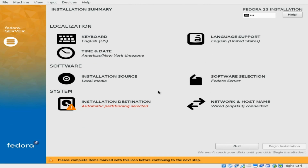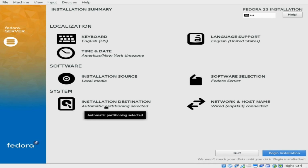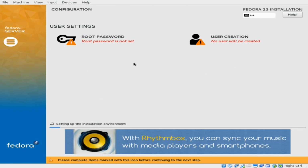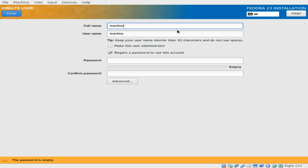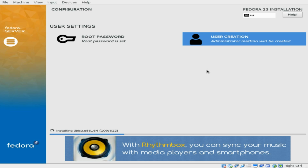Then you're going to say done at the top. Automatic partitioning selected. So you just want to click here, make sure everything's good, and say done. It's already pre-selected. You just need to say done to confirm it. You can go into here and set the host name for your server. It's going to be test server. You can configure IP address information if you want. And then we're going to begin installation. At this point, you're going to set your root password, and you're going to set your user. Make it an administrator if you want it to be. And then just wait for the installation to complete.